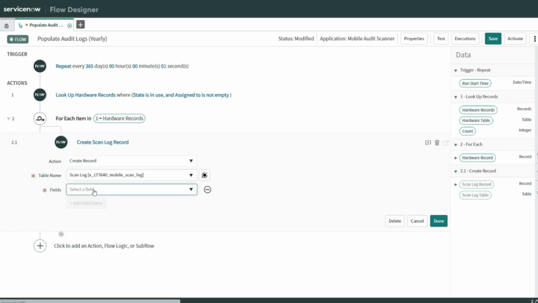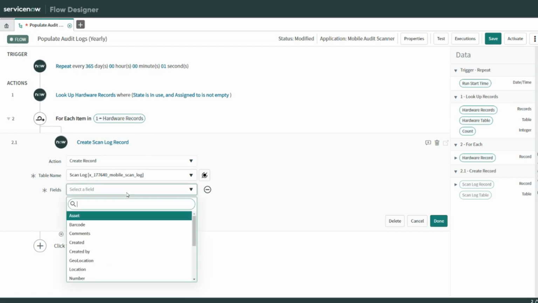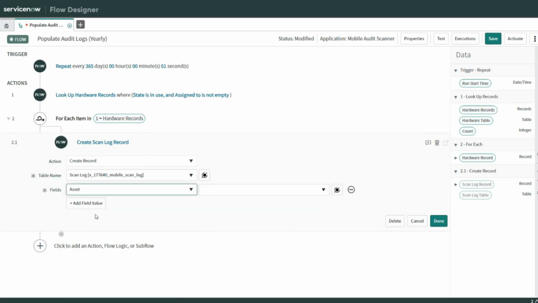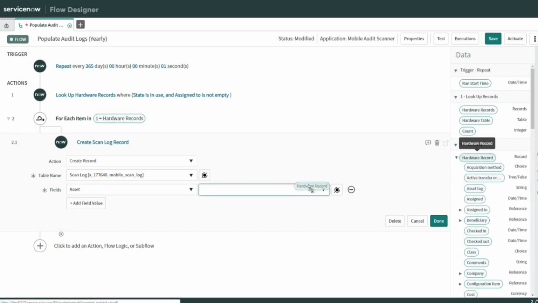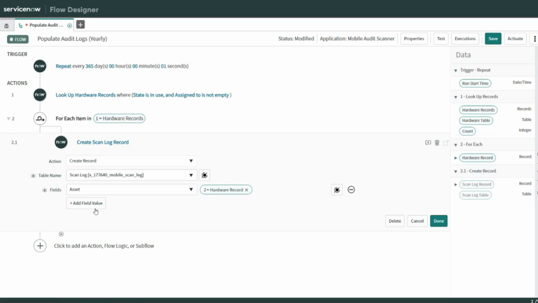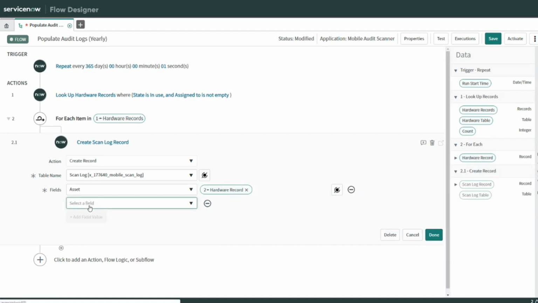And then we're going to set some fields. These fields are what get populated from the hardware asset table. So we're going to say asset is, and we're going to drag over that hardware asset record. Then we're going to say user is, and that's going to be the assigned to.